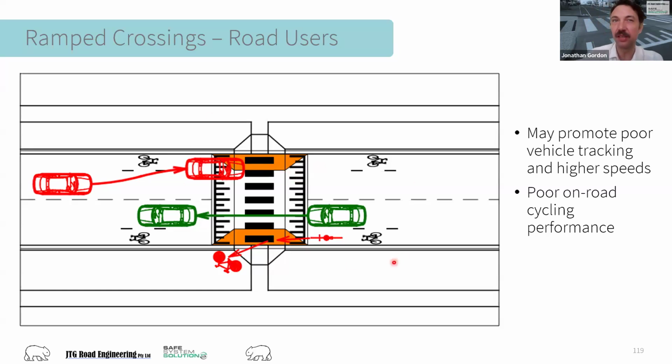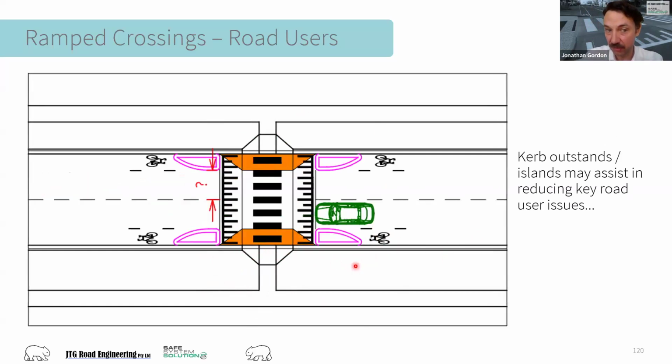So that's not ideal. And then also a cyclist traveling along here can have serious issues in negotiating, suddenly driving along a very high crossfall. So riding along the ramp section here may lose control and crash. So we certainly don't like that as an outcome. And that's some very real, particularly the cycling issues. These do not operate well for on-road cycling either, unless there's other treatments, that is.